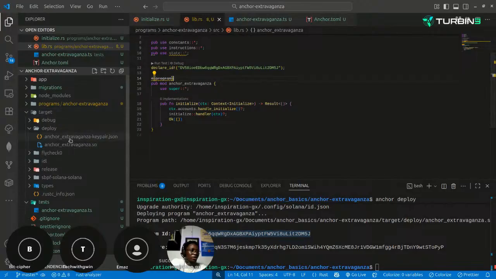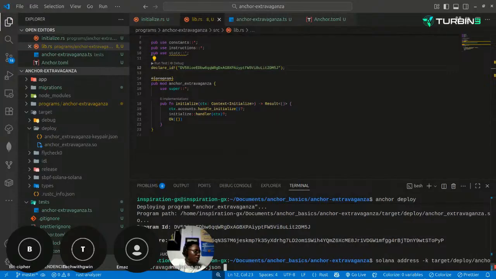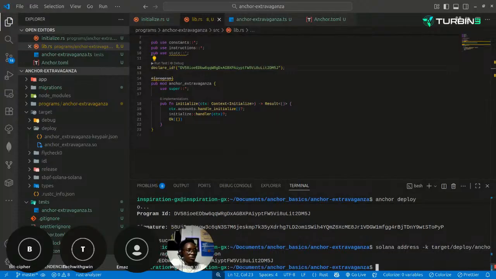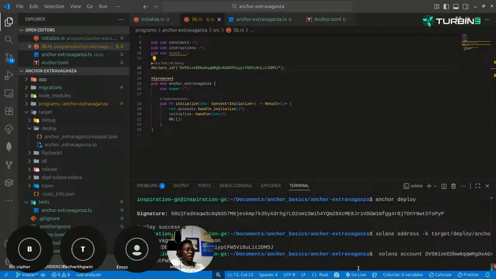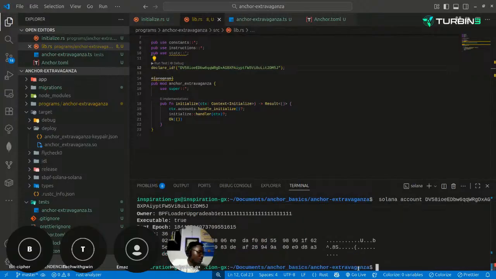So the address of this keypair is this guy. And how do you validate that? You can just use the Solana address lookup. The target is this guy, right? So where is the key of this address that I'm looking for? If I do this, it will show me the address that is at this directory. And if I want to check everything that is happening in this account, I can just do solana account. If I want to inspect your account, I can just copy my wallet address here, paste the account here, and it will tell me every single thing that is going on in this account, because I have access to the RPC.